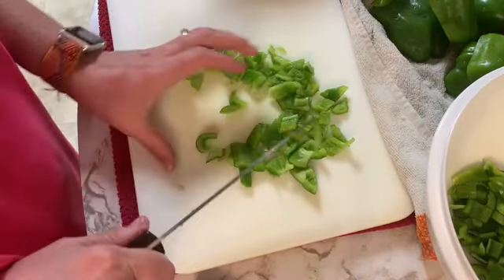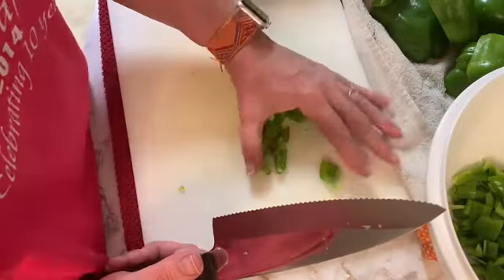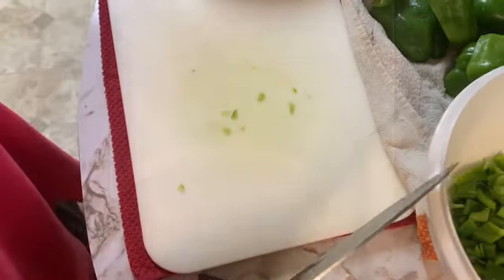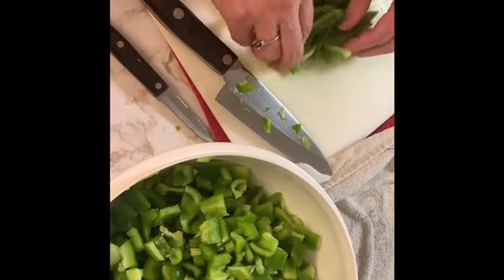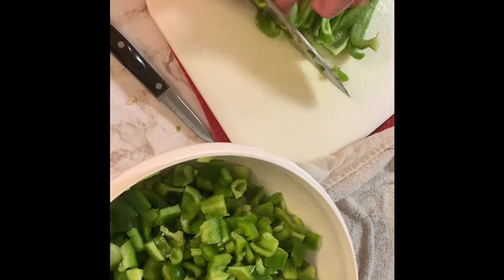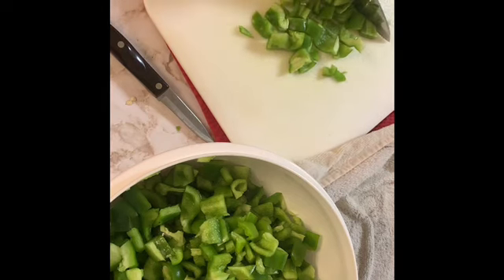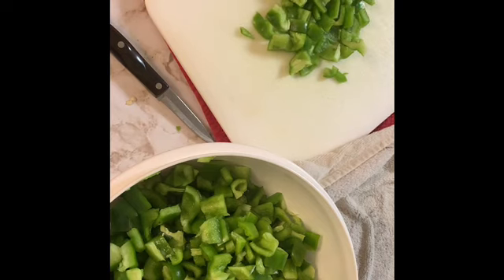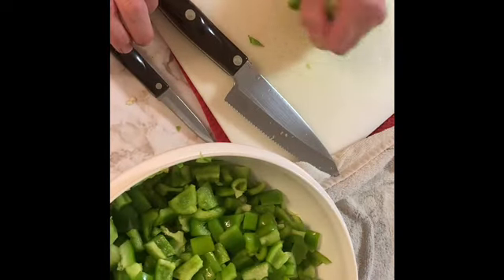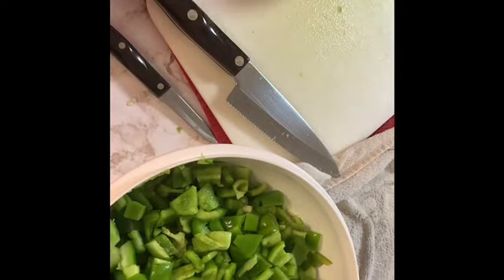I'll get them cut up so we can get started on the next project. I have several videos that I've done today and hope to get these all up this week. I've diced up all the green peppers now and I'm placing them in the bowl. I do have a vacuum sealer but I didn't want to really pull that out, so I just decided to put these in freezer bags until I get the next batch — and then I may do that then.